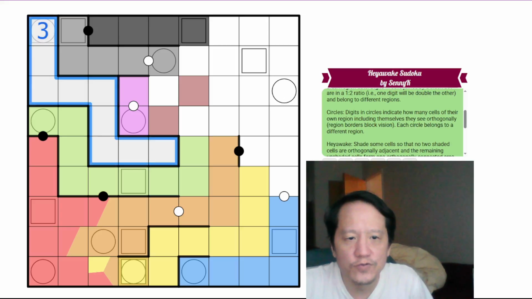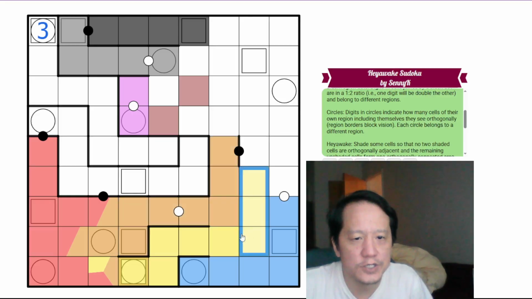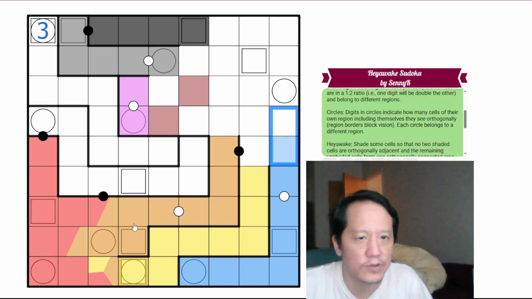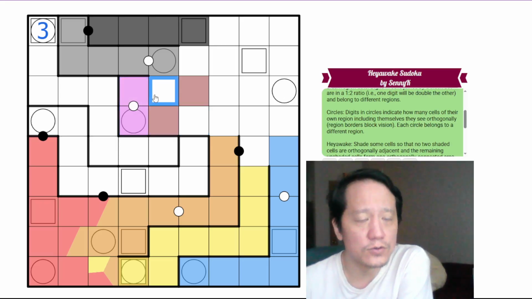So let's remove the light. Green is done as a region. So let's remove the greens. Orange, yellow, we don't know. Blue has to extend out. So we have 1, 2, 3, 4, 5, 6, 7, 8. This is boundary here. Boundary here. And blue could go here or it could go there. We don't know which. That means pink has to go sort of this way.